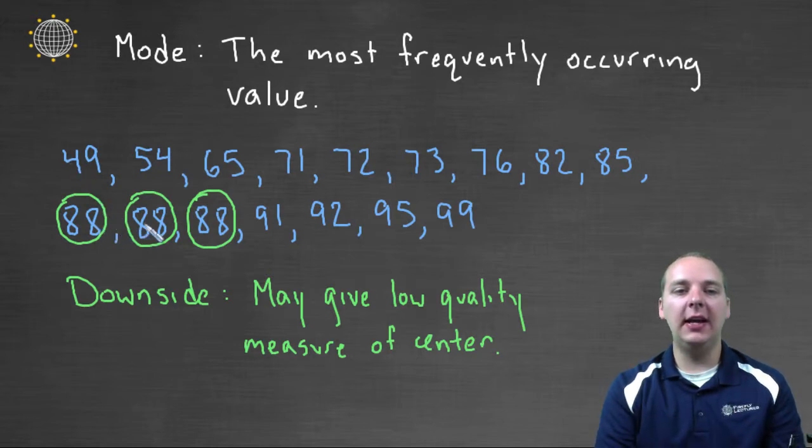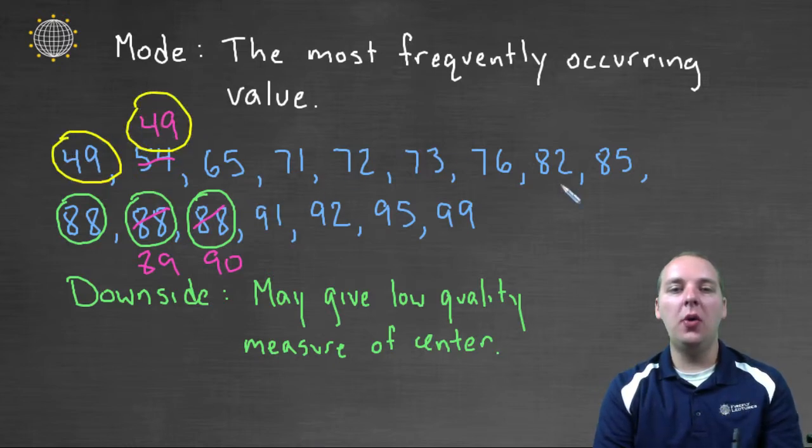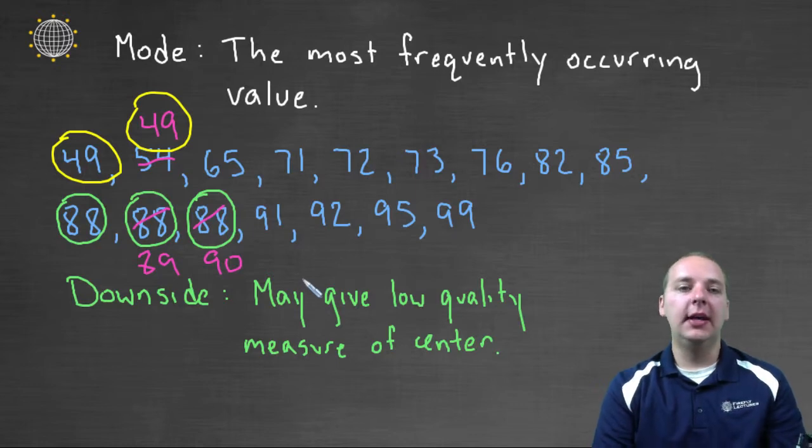Let's say instead of 88, 88, 88, maybe this was 88, maybe 89, and 90. Well, then the 88 is obviously no longer the mode. And maybe on the lower test grades, maybe one student scored a 49, and maybe let's say the next student also scored a 49. Well, what would be the mode of this new data set? And granted, I've changed it. This isn't the same class anymore, but I see a 49 occurs twice and no other element occurs 2 times. And so this would say that the mode is 49, but obviously that's a terrible measure of center.